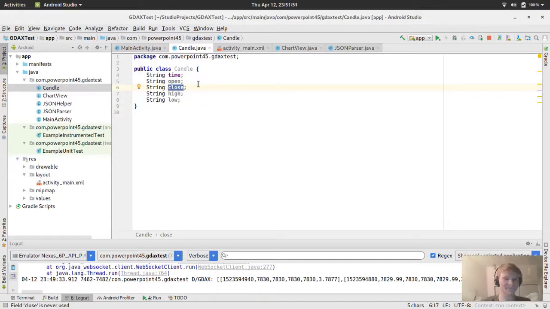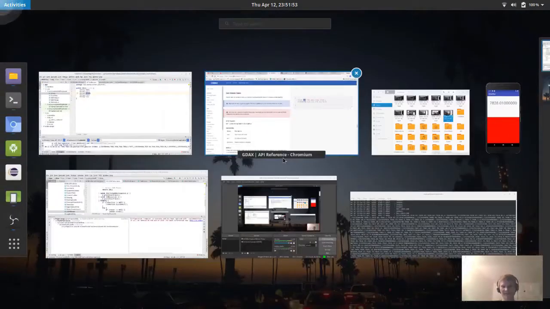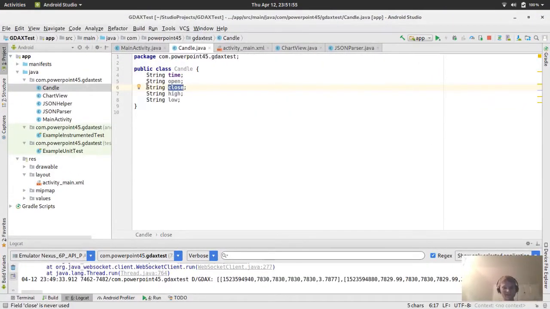So for the purpose of this video and doing something simple, I'm thinking we can just use the close string for now. And actually, let's not have a string. We can make this a double for close. Well, all these double: open, close, high, low. String is time. Okay. We could put a constructor in here.